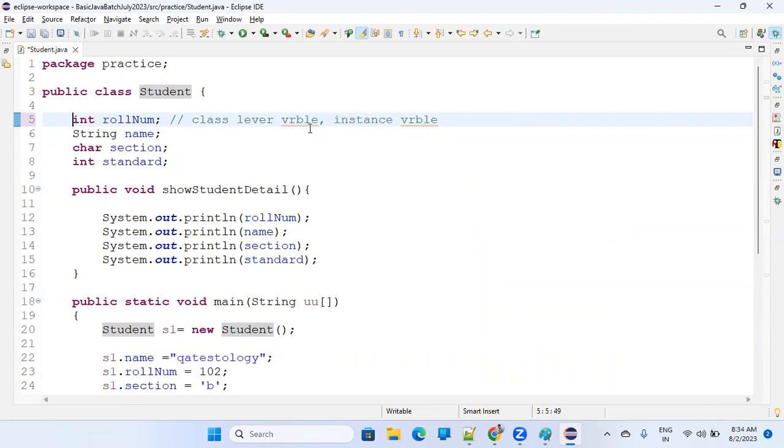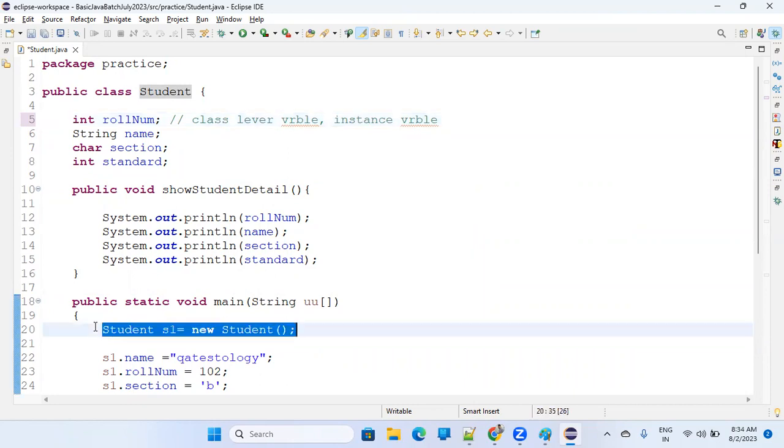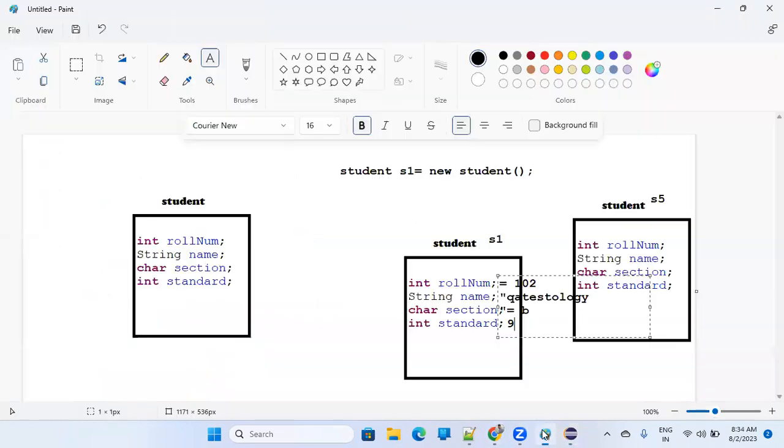I'm repeating why it is called an instance variable: when you create the object, it goes with this instance. When you create the object new Student, the reference you have provided, S1, will carry it. So in simple words, when you create S1 or S5, anything, all these variables get copied to S5 also. That's why it is called an instance variable.